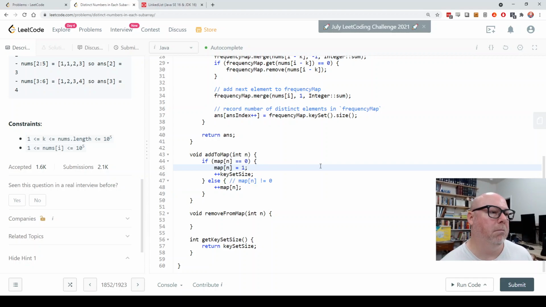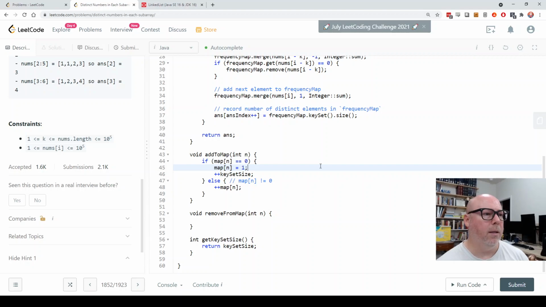We could do that. I see that I'm kind of duplicating some code here. I'm saying map, increment from 0 to 1, versus incrementing whatever's there.